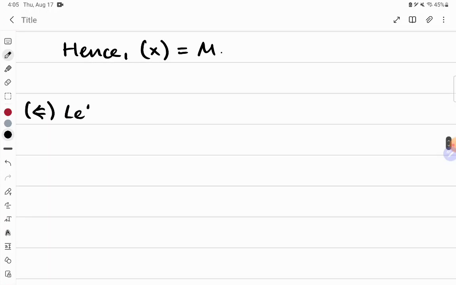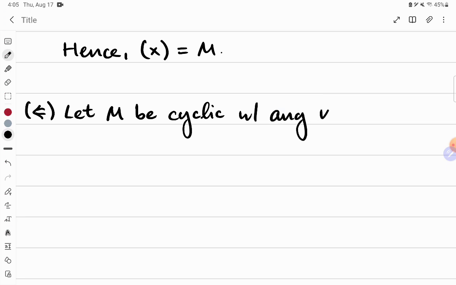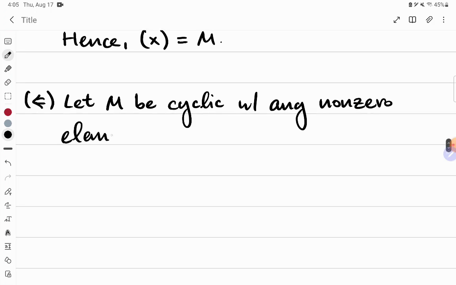Now, let M be cyclic with any non-zero element as its generator. Okay, we want to show that M has no non-trivial submodules.